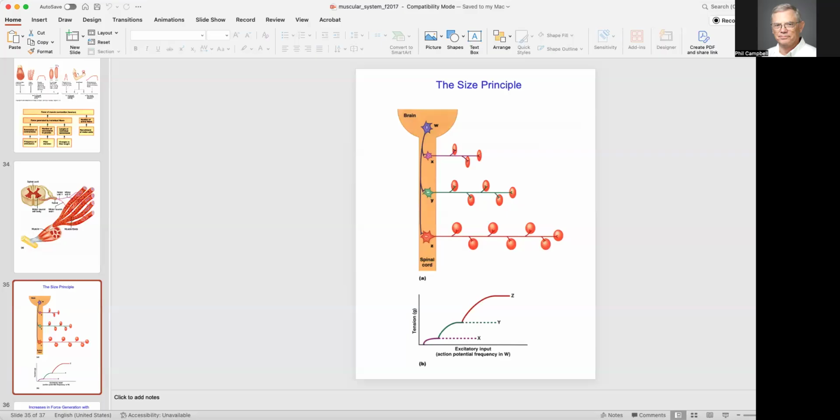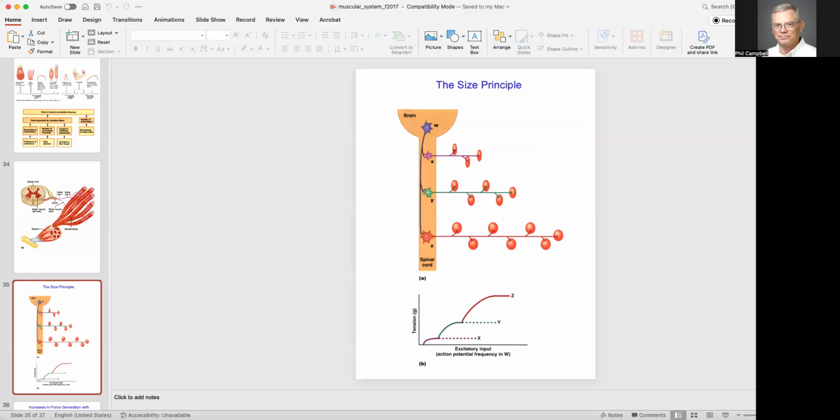So what that means is you're going to start to pick up this piece of chalk. This piece of chalk maybe is fine. I can use motor unit X. I've generated enough contractile force. In order to pick up this bag, the force I've generated is not enough to pick it up. I have to recruit an additional motor unit. That's motor unit Y, and that allows me to pick this up.